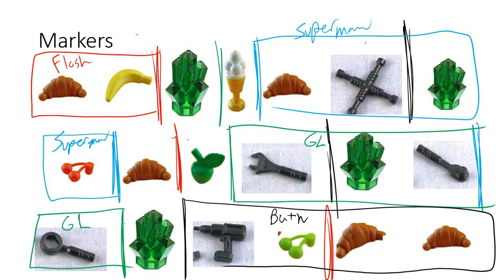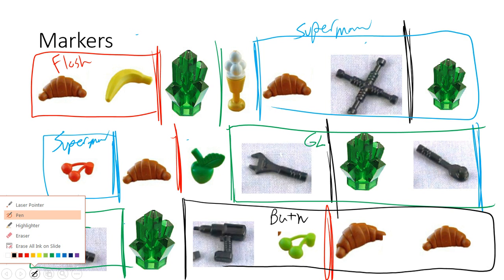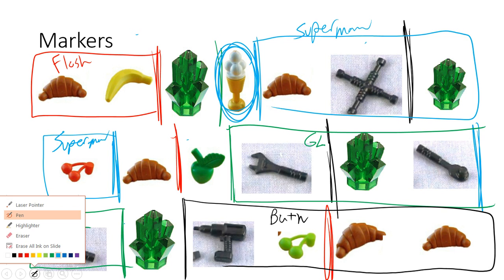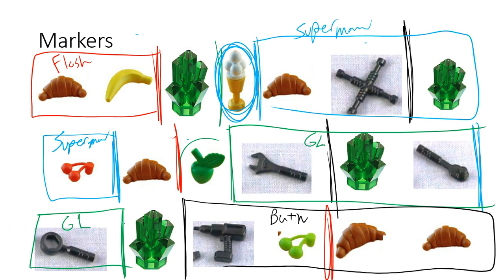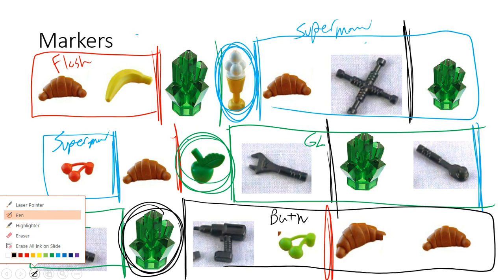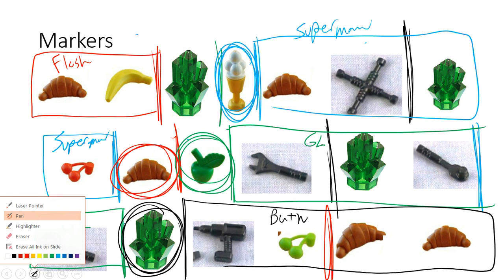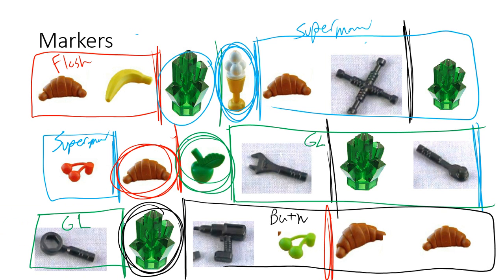So Superman gets the first pick. And so Superman is going to pick that. So Superman gets that one. After that, Green Lantern picks. Green Lantern's going to pick the apple. Batman is third, and he's going to take a piece of kryptonite just in case he wants to take out Superman. And then the Flash goes next. He's going to take the piece of food. And then we start over again. So Superman will also get the last piece of kryptonite.